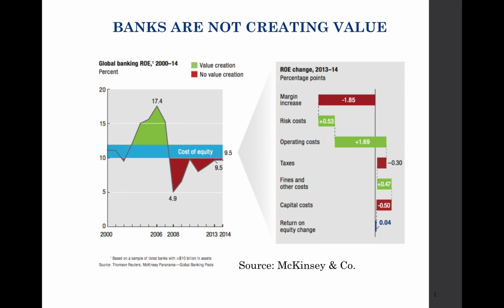So long story short, the average cost of equity for global banks between 2000 and 2014 was around 10 to 12%. All right, that's typical for most banks. Somewhere around, in this case, 9.5 to 11, but generally around 10 to 12 long term is what banks are expected to earn. And in this case, it was around 9.5 during this period of time, a lower interest rate environment. All right, but here's the point. McKinsey showed that pre-crisis, before 2008, banks were doing really well, and post-crisis, banks were doing really poorly. But what they also said is why.